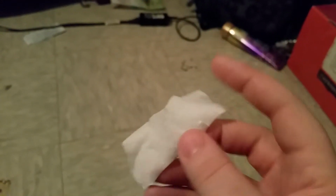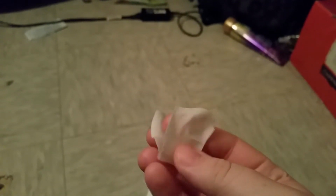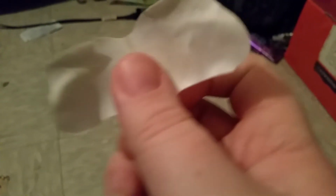You can kind of see how it actually takes out each individual pore and it still keeps the shape of the nose, and it says it's like paper mache, and it does feel like paper mache afterwards. Like, you can hear how hard it is. And so if you look at the two side by side, I mean, it got a lot of dirt off. A lot of dirt off.